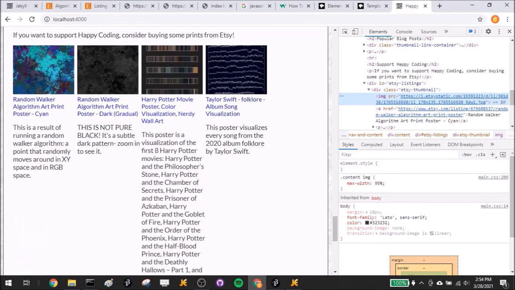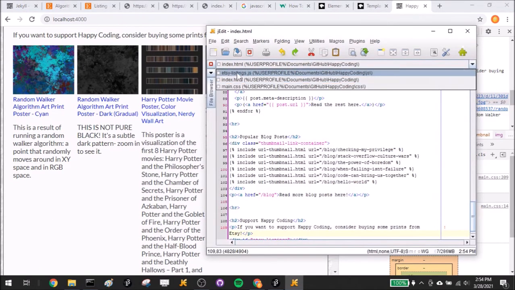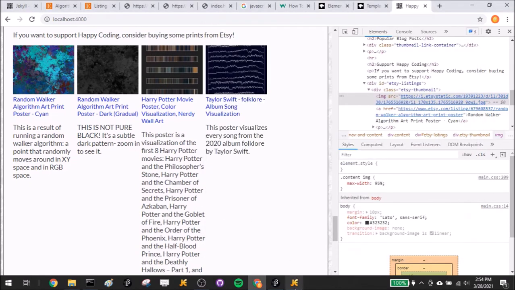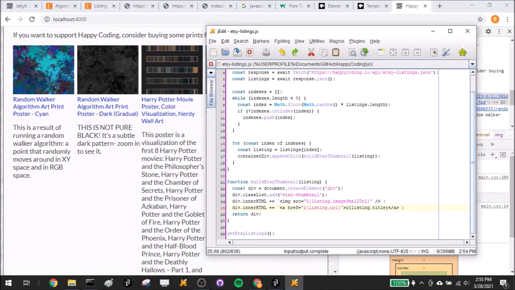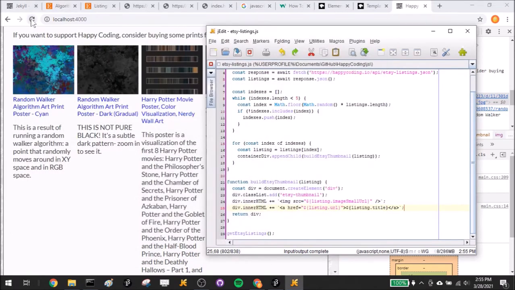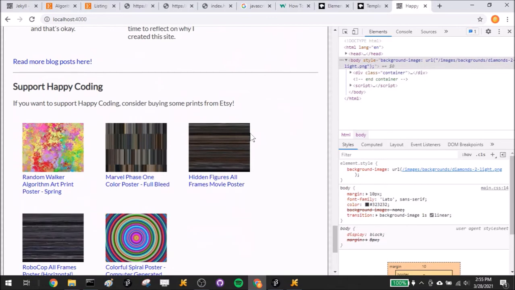I think, yeah, first of all, let's get rid of that description. I don't like it. Okay, that's in the JavaScript. And if I refresh, I should see the description is gone. Yeah, okay, that's not bad.